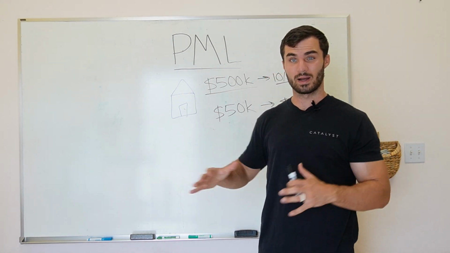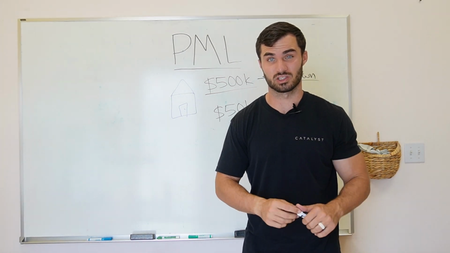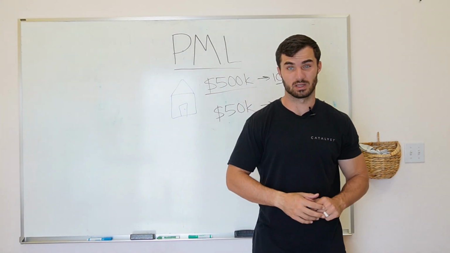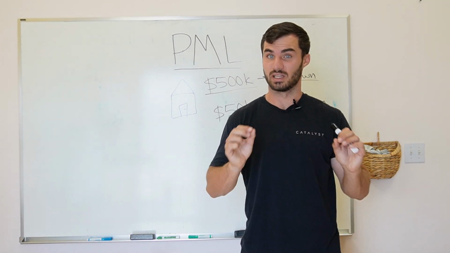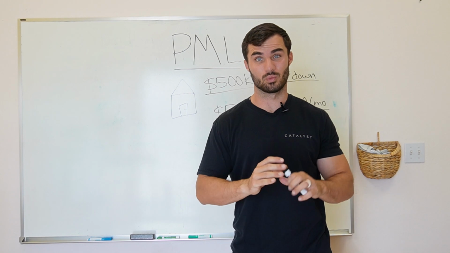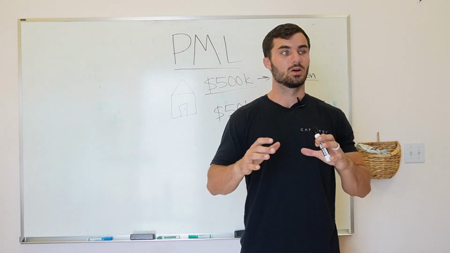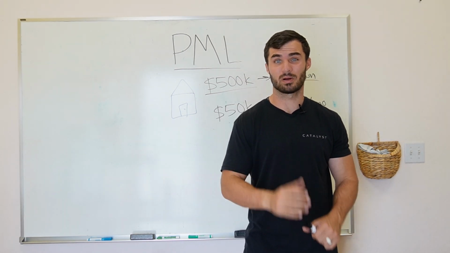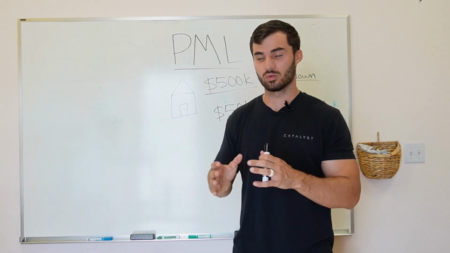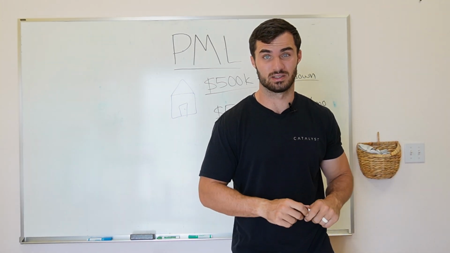Now, the reason why I'm bringing this up as our fourth transaction type is so that you can understand when you're in conversation, right? If somebody says, are you a private money lender? Do you do private money loans? What they are typically asking for, you should always check with them, is a longer term loan. So, a basic understanding for you guys of who is usually doing private money lending, it's people who don't have the time to find the higher leverage opportunities, right?